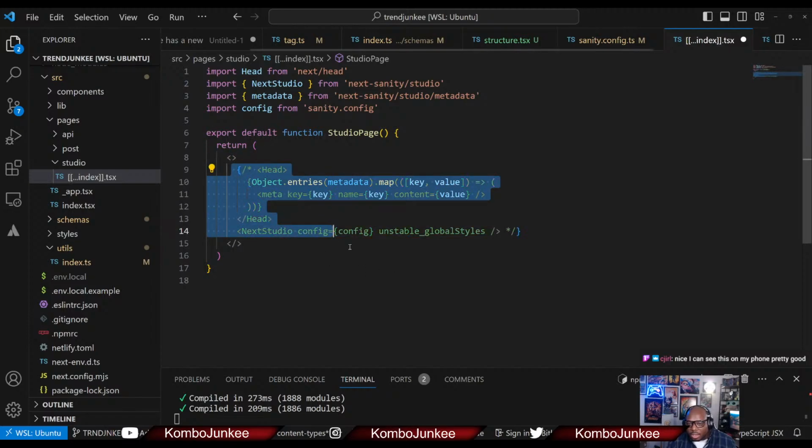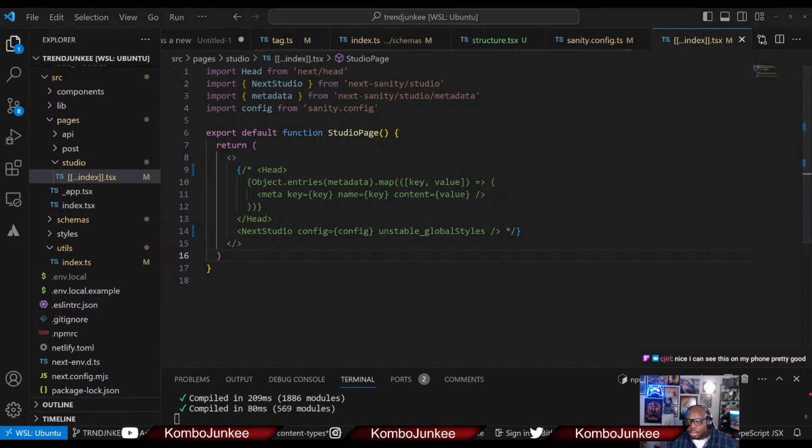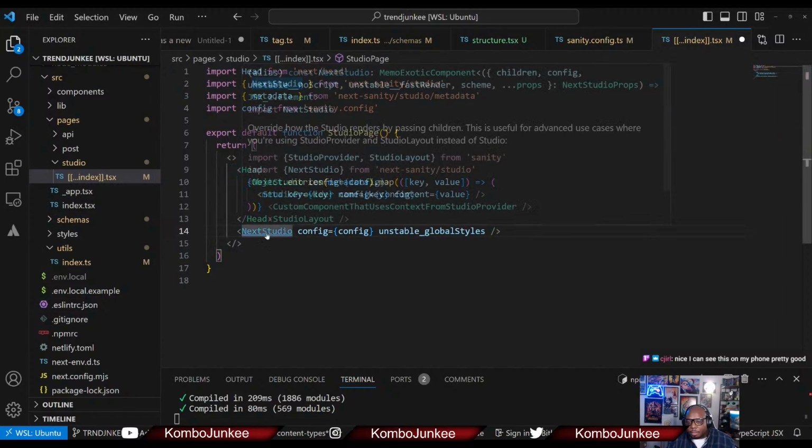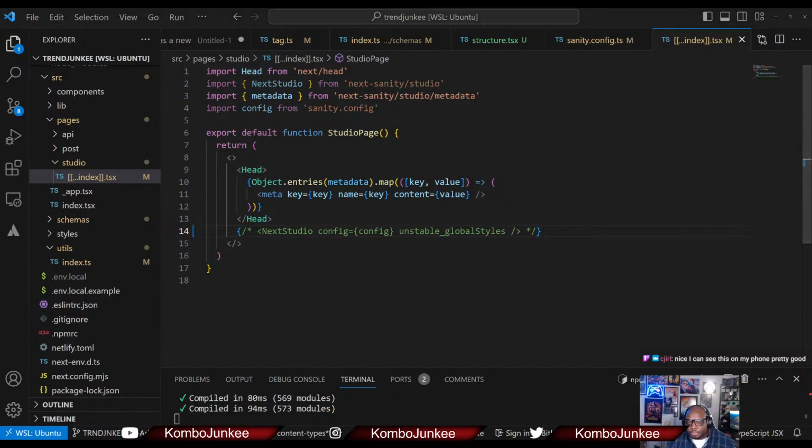Let's comment this out for now. Okay. Let's see if that's not going to load anything. Let's see if we get that error. Yeah, so it has something to do with these components. Let's see which one is the problem. So it might be Next Studio. Yep, it's Next Studio. Oh, that's fine. So Next Studio is the issue. And we need to find out what about Next Studio is causing the problem.